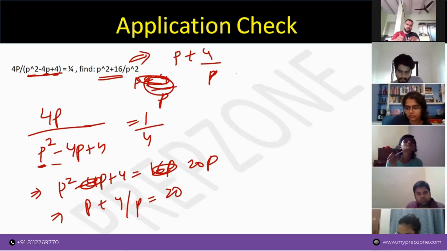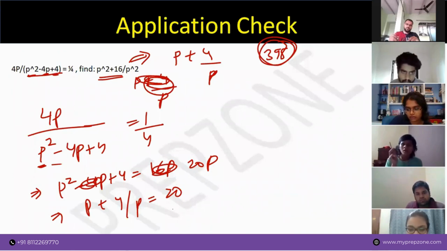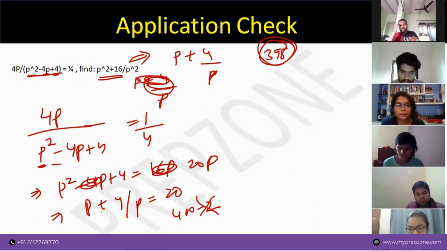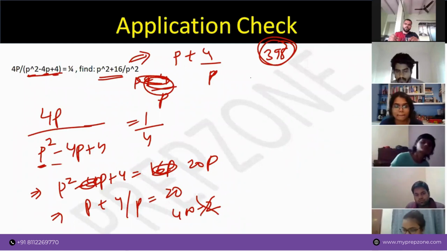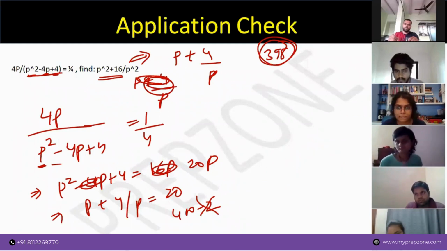So now this is a small catch. I think all the students were answering 398. It's a very common mistake. What we'll do is we'll just square this, say 400 minus 2. But that minus 2 funda will not apply here, because if you just go back to the proof, if you square this, you have a factor of 2 into 4, which is 8. So you'll have to minus it by 8. That is, the minus 2 funda comes if you have a term of p plus 1 by p and then square it. But because we all have understood what its proof is, how do I just square it?